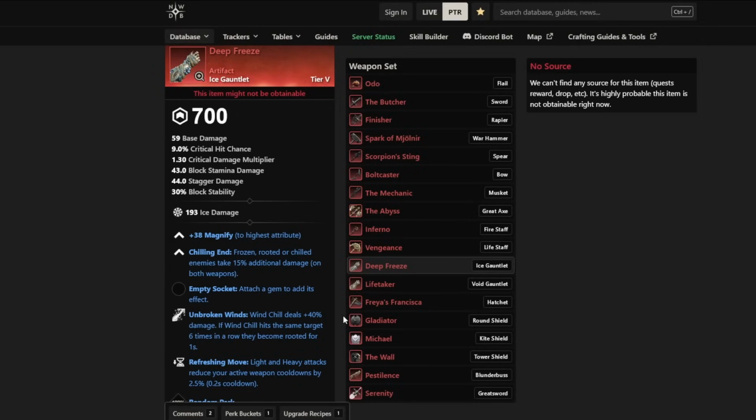Now, most Ice Gauntlet players don't like Wind Chill. I think that Wind Chill is criminally underrated. Dark Cousin made a video about Wind Chill very recently where he's utilizing that, and I think it's some really cool stuff that is possible with Wind Chill, but obviously it's not something that is there for this standard Ice Gauntlet build that is used in most scenarios.